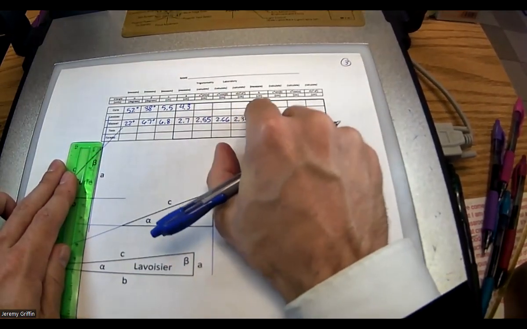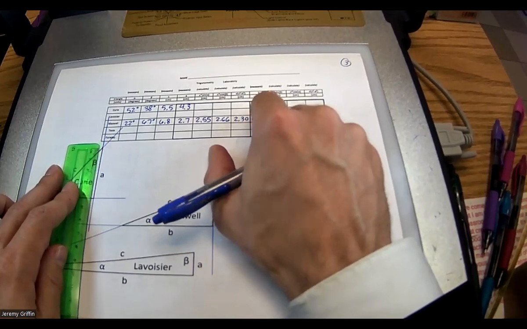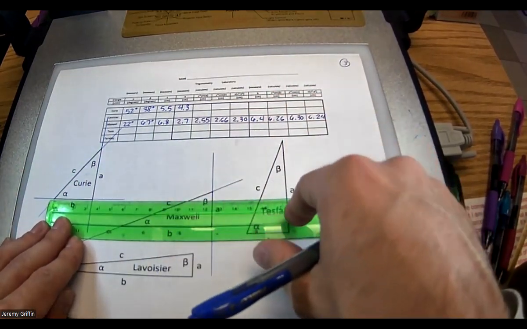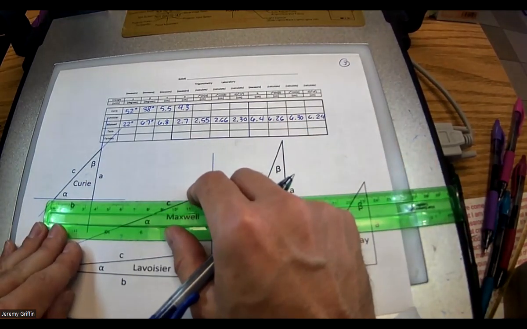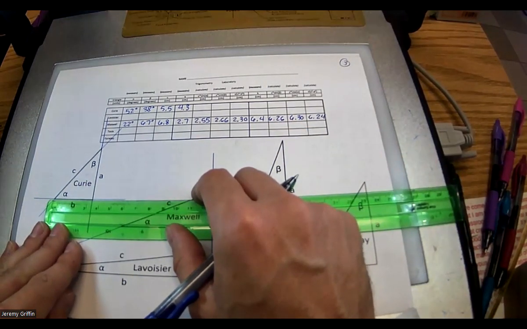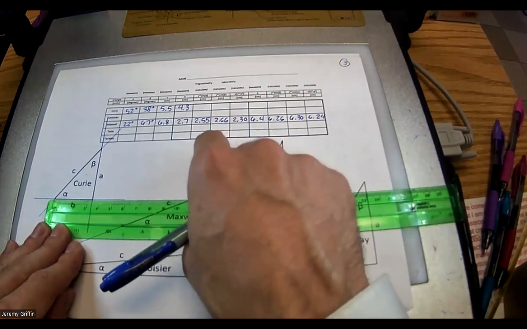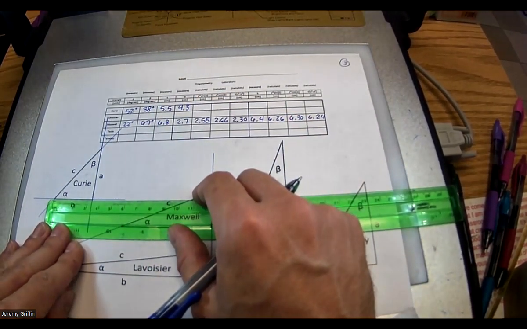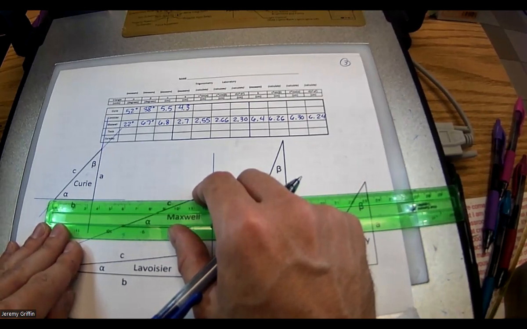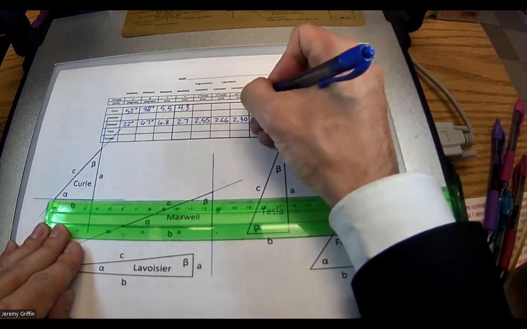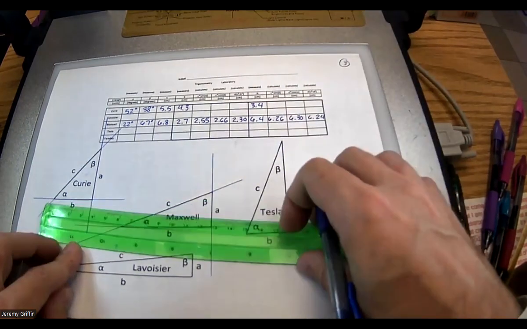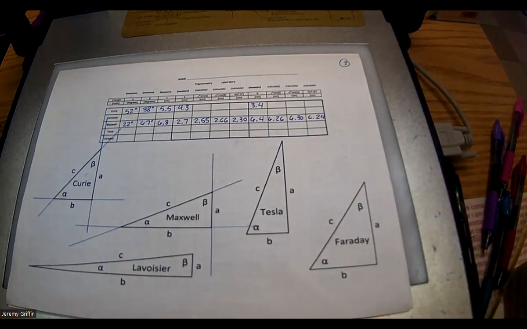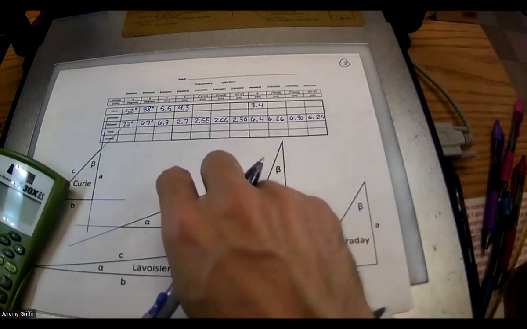Then skip a few cells to get the last measurement. Remember, last measurement's way the heck over here. But once you see the table organization, I think you guys do. You see why that measurement's over there, right? Because all the calculations are going to refer to the side just from different points of view. This looks like 3.4, I guess. 3.4 centimeters. Okay, so that's all my measurements. 2 angles, 3 sides. Now it's calculation time.